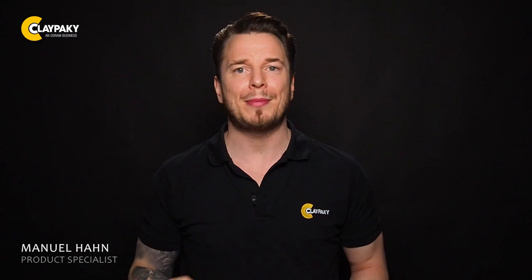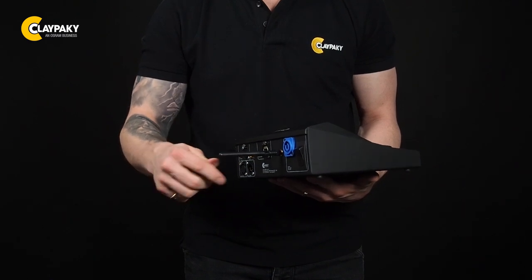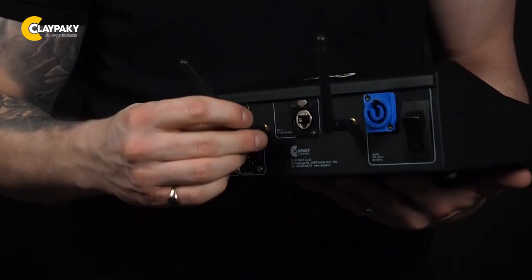Today we will go into the details of the CloudIO application. Let's start with the connection. After opening the box, I'm going to mount the Wi-Fi antennas. I will also connect the desk and one fixture for you now.